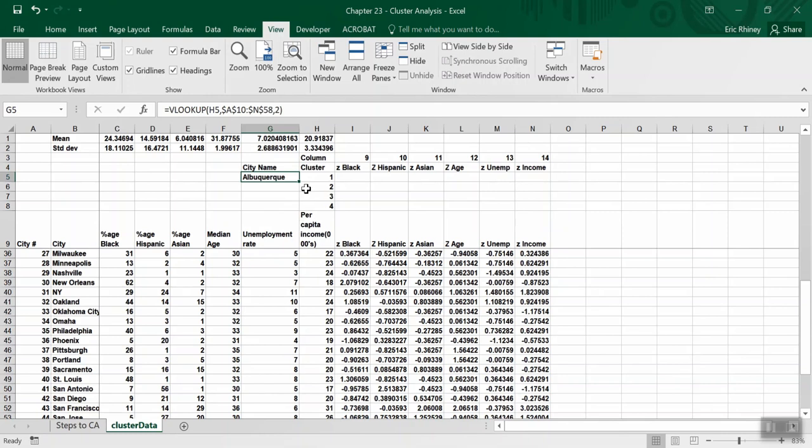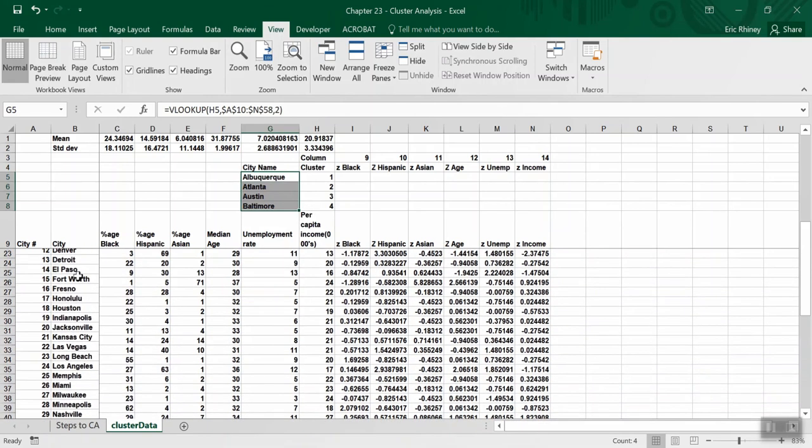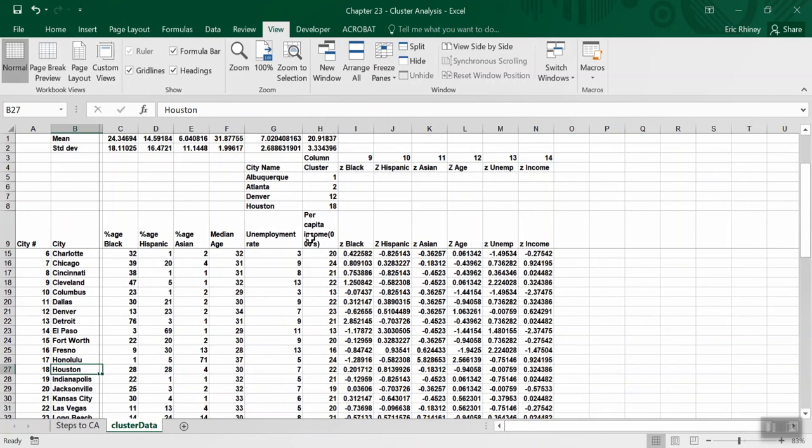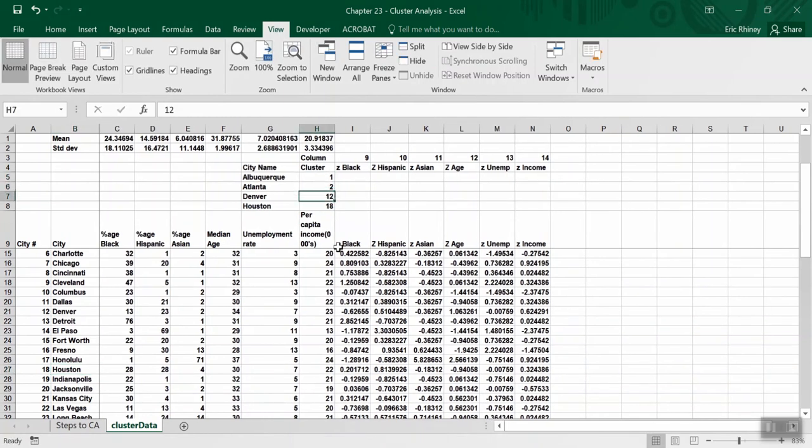All right. So now that I have this, I should be able to just copy this down, and let's see if it works correctly. Let me scroll back up. Yes. Look at that. Albuquerque, Atlanta, Austin, Baltimore. And if I change this to a 12, it's Denver, and that is Denver. And let's just try one more here. If I change this to 18, it is Houston. And look at that, Houston. So this is working perfectly. Just change these back to 1, 2, 3, 4. All right, so my VLOOKUP is working well for my city.